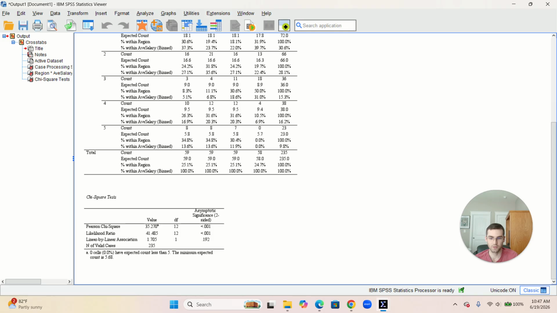So to put it in plain language, we can say that average salary differs across regions of the state. Hence, a school district's region is associated with average salary.